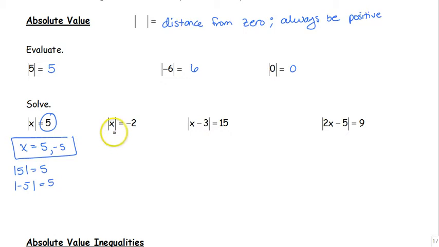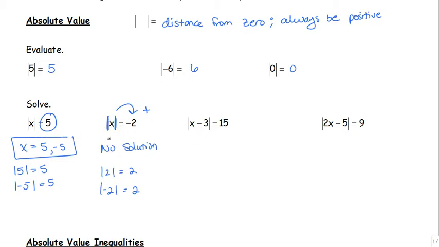What number, when I put it inside, is going to give me an absolute value of a negative 2? So what number in here, when evaluated, will give me a negative 2 as an answer? Think about it. None. That is not possible. You may have thought, okay, well, the absolute value of 2, that's a positive 2. The absolute value of a negative 2, that's also a positive 2. When I evaluate these absolute value bars, the answer that comes out is always going to be positive. It's not possible to have a negative number there once the absolute value bars are isolated.